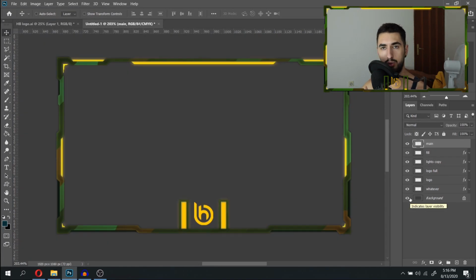Okay, when you're done with all that, when you've exported all this, now we can go with the animation part. I can show you how to animate this webcam overlay. Sorry guys, I think I didn't explain this very well, but just look at what I do and repeat that, follow my steps. Don't repeat it exactly, change the shapes of the logos and of the webcam, use your logo, use your imagination, colors and stuff like that, but use this technique.